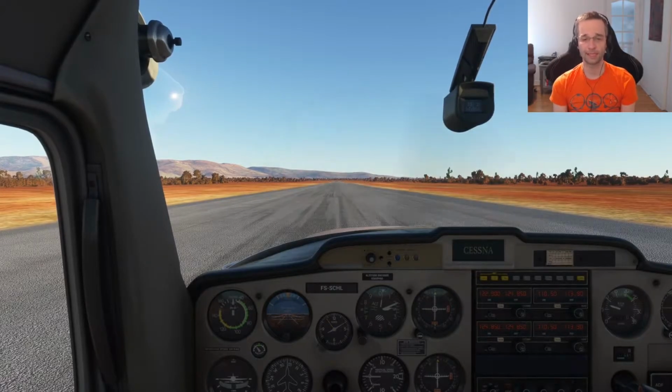There are a few planes that have a trim that's operated exactly like this in real life. I believe the Diamond is like that, and there are a few other planes in the game that also have the trim adjustment on the joystick. I'm using the Logitech Extreme 3D Pro for the moment because I'm having a problem with my usual joystick, and what I've done is I've assigned it to keys number 3 and 5, which is right at the top of the joystick, very similar to what you would see on the real airplane.